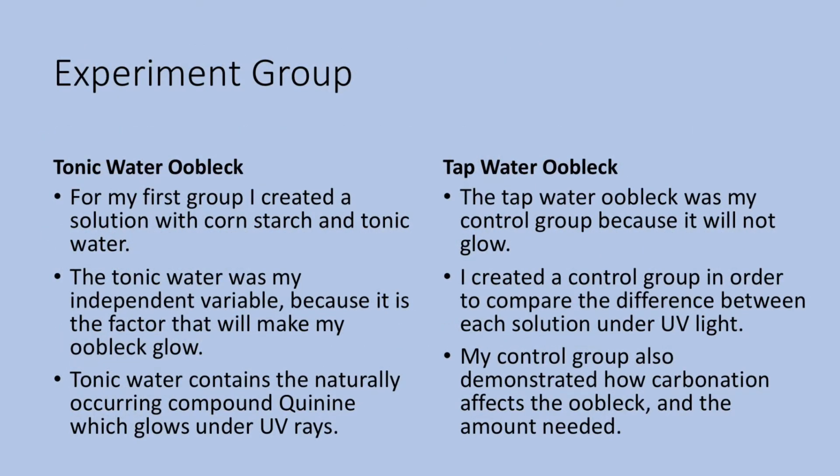For my experiment, I had two groups, tonic water UBLEC and tap water UBLEC. My control group was tap water UBLEC and my independent variable was the tonic water. I used the control group to compare the difference between each solution under UV rays, as well as to demonstrate how carbonation affects the UBLEC and the amount needed. Tonic water contains the naturally occurring compound quinine, which glows under UV rays.